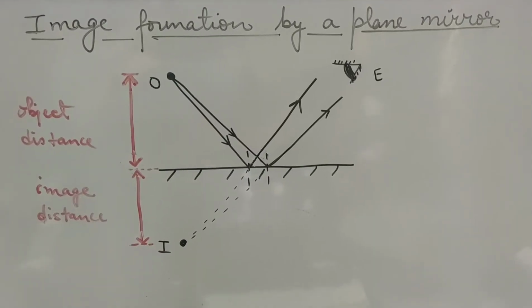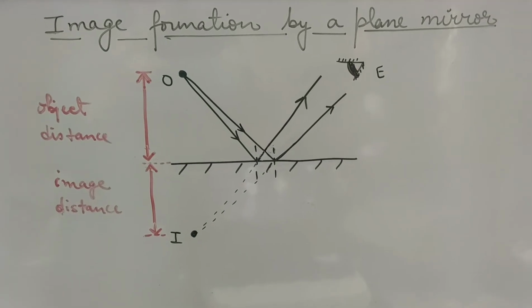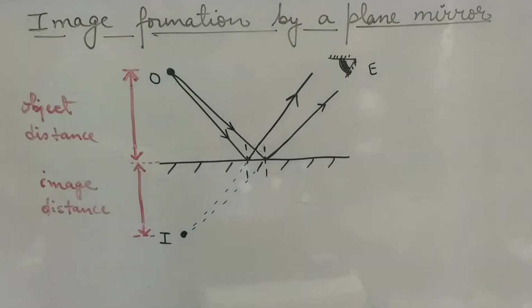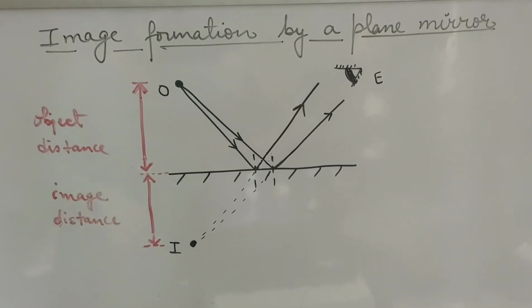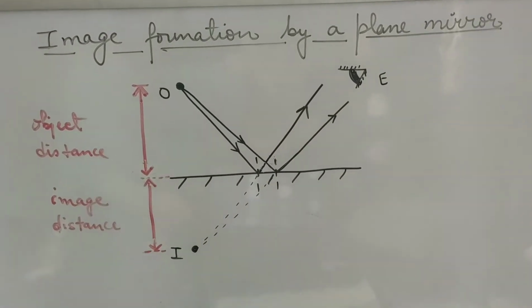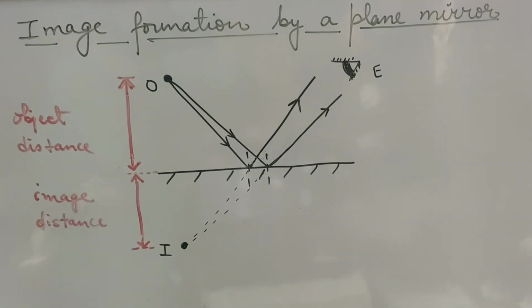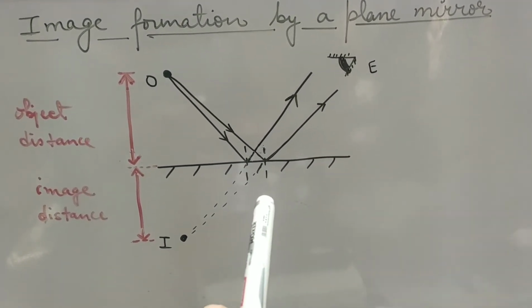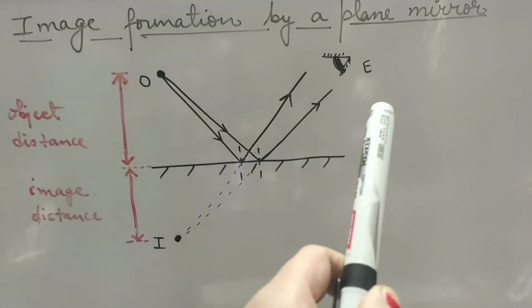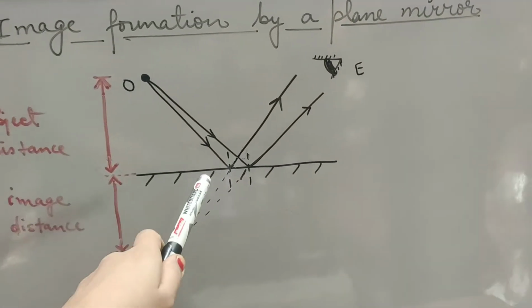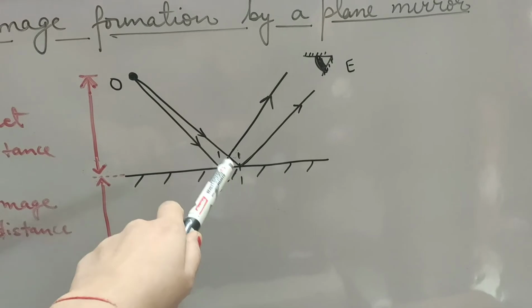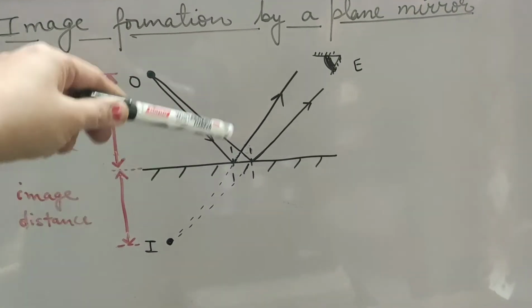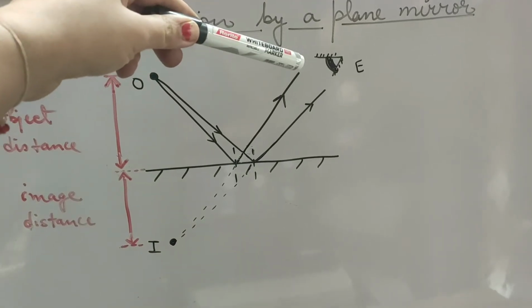Alright, so this is the ray diagram for the image formation by a plane mirror. O here is representing the object, and these are the two light rays which are emerging from O. They strike the mirror at the points as shown in the diagram. At the two points where the rays are striking, I have dropped the normals, and reflected rays are hence drawn keeping in mind the law of reflection at these points. Angle of incidence and angle of reflection are the same. And these reflected rays enter the eye of the observer.